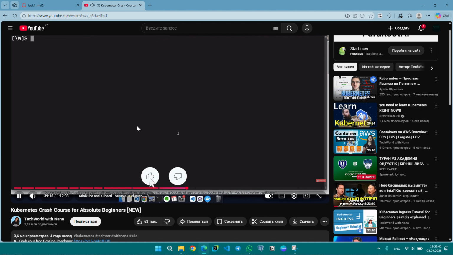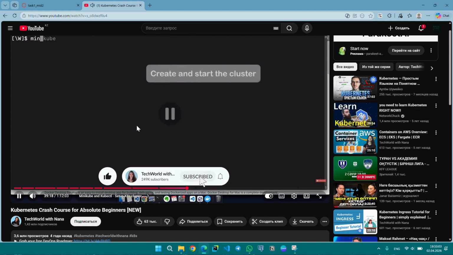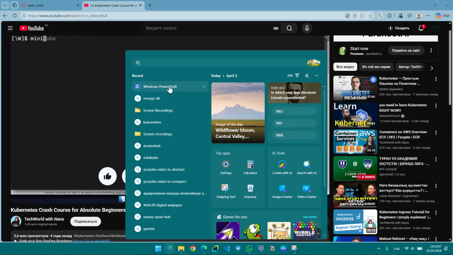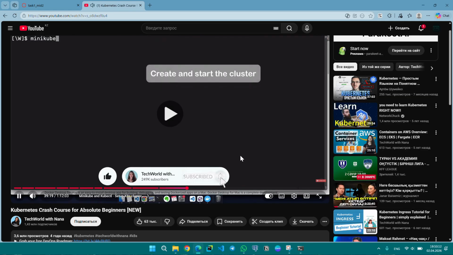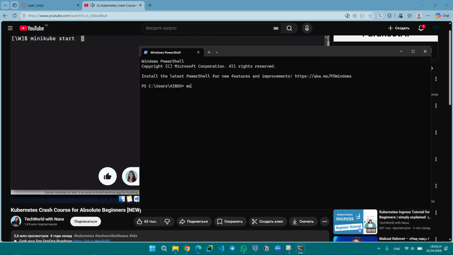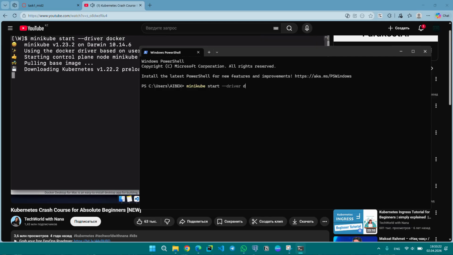Then open the terminal and start the minikube cluster using the minikube start command, passing Docker as a driver option using the driver flag with the Docker value. And let's execute. This may also take a while when you're running it the first time, because it needs to actually create the cluster and download all the necessary images and components.